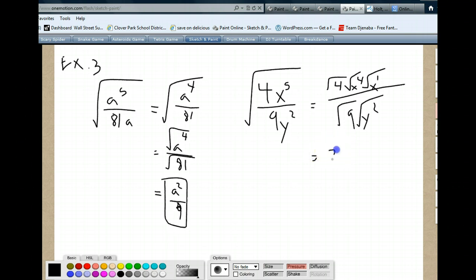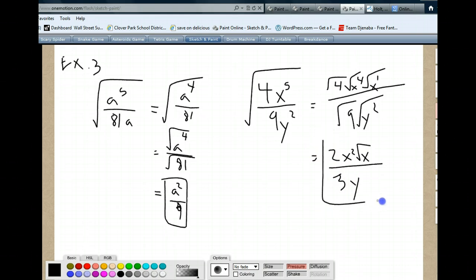So I'm going to get 2. I'm going to get x to the 2nd. x is going to stay in the radical. All over 3 and y. So once you get the hang of it, it becomes pretty fun, yeah? Alright, maybe not. I like it. And last thing you want to look for is if you can reduce. 2 and 3 is not going to reduce any. So I'm done here. Box it up. You're good to go.